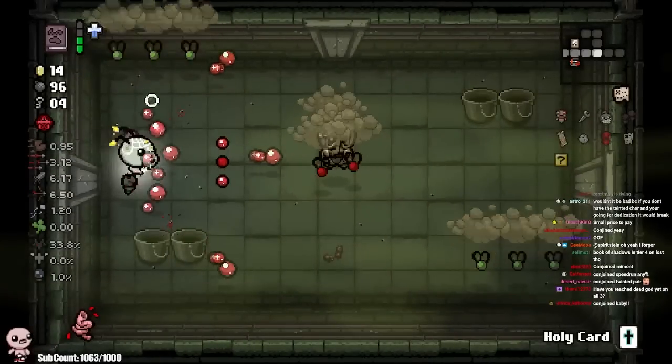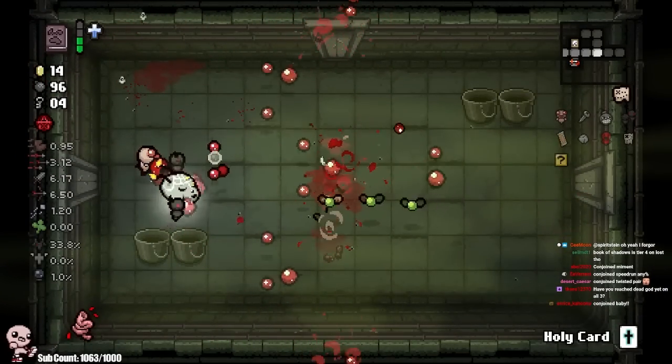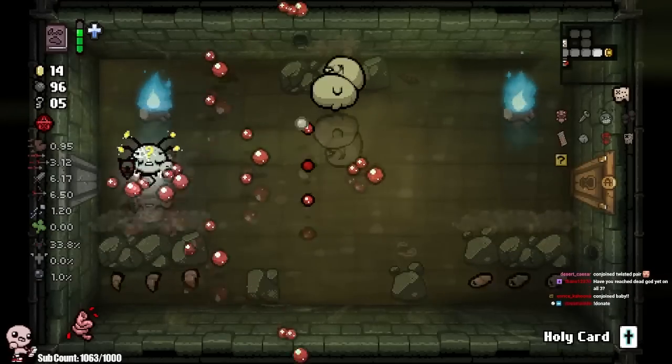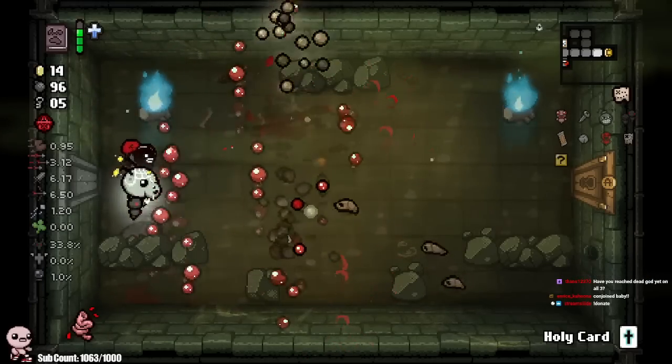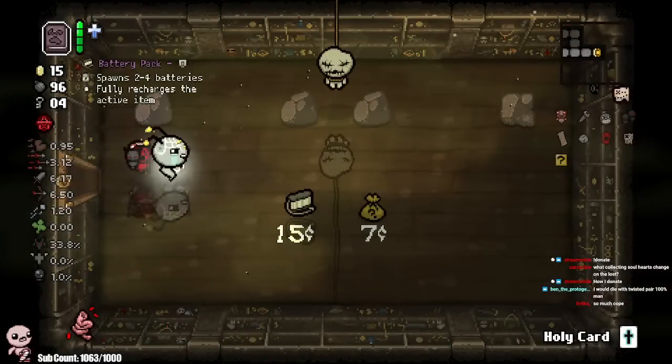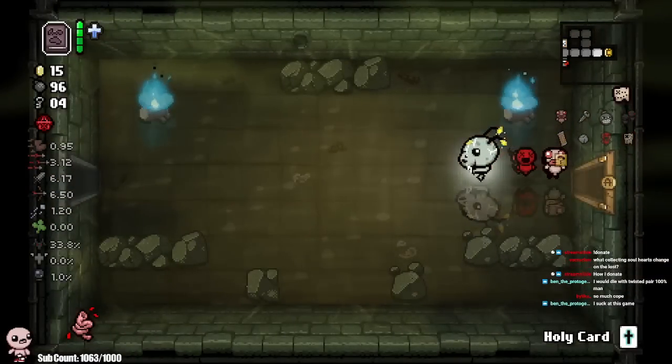These are the types of risks you have to make when playing this character. And it's okay. I mean, look at the DPS. The AoE is so much better. It had to be done. Get that big man away from me. I don't want none of that. We have a scent. This allows us to go to the shop. And that shop gives us the battery pack, which I don't really want.